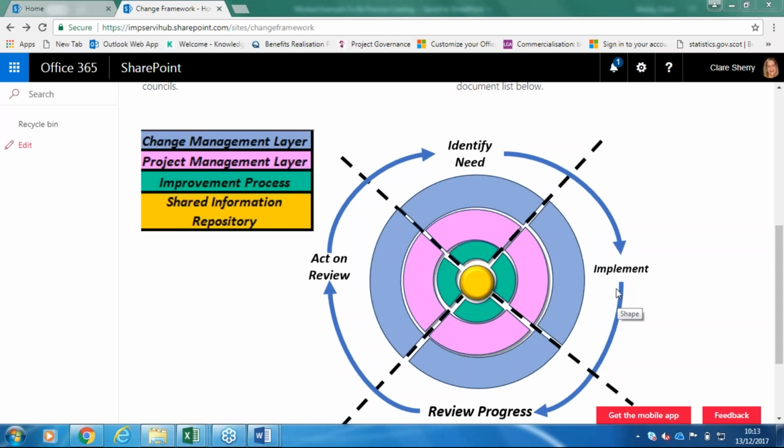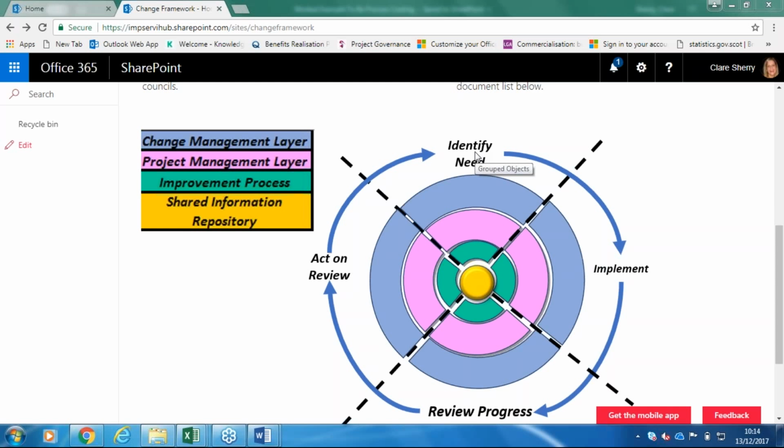So first of all then, just talking through the diagram, as Claire said, it's based on plan, do, check and act, because we didn't want to go for a specific change or project methodology. We're trying to cover something that will be suitable for all 32 councils that we provide support for, and we all know that you use different types of methodologies out there, so it's not picking a specific methodology. So we start off in the change cycle from identify need.